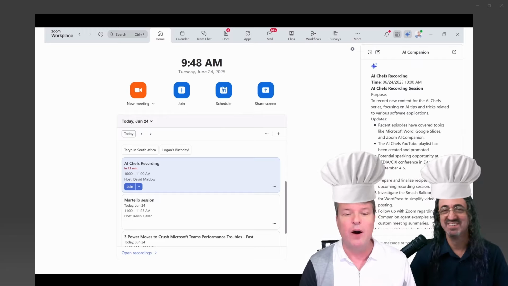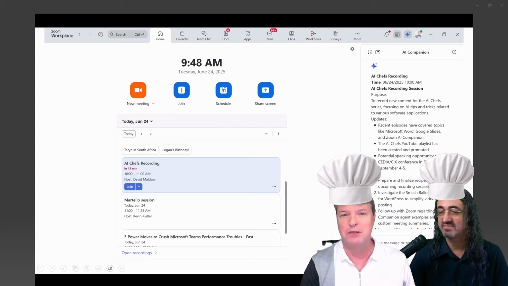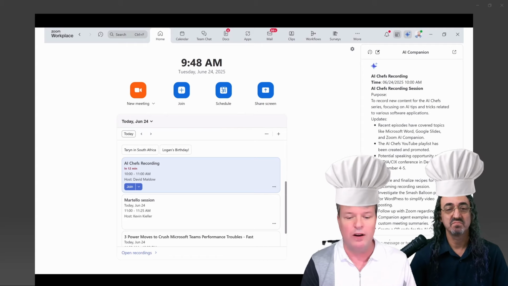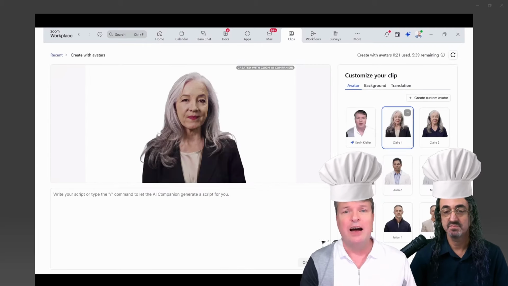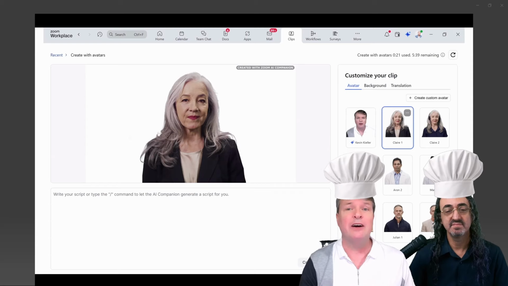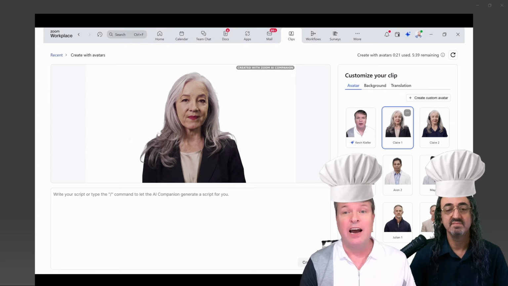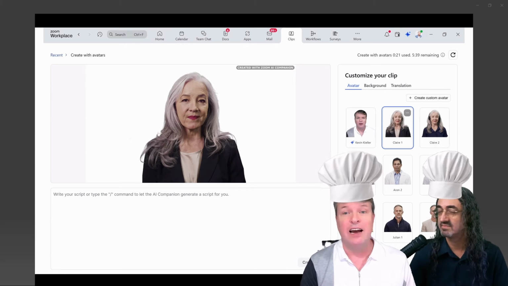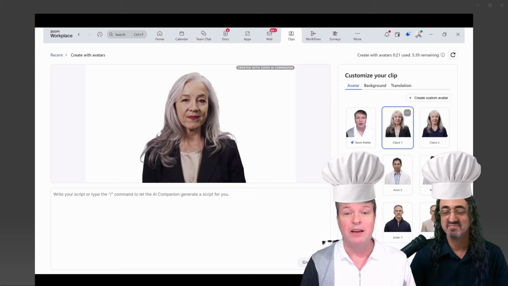Okay. That's awesome. So you go up to the top, you click on clips. There's lots of things. We've talked about this before. Zoom is much more than meetings. Clips is one of those things. So you click on that and you get into the clips. Now, clips has 18 pre-generated avatars. But we want to create a custom one, and you can see I already did it, but we're going to go through the process and show you.